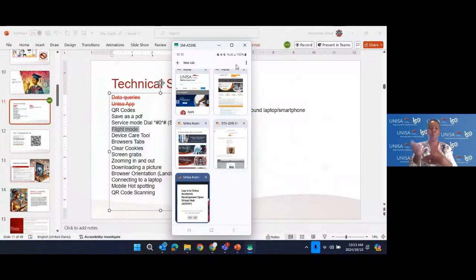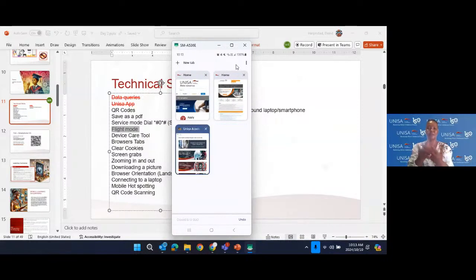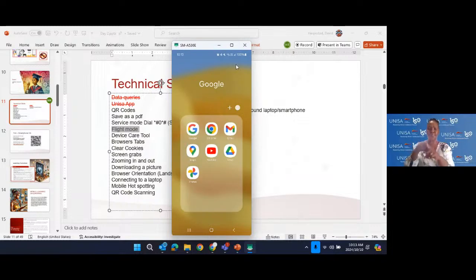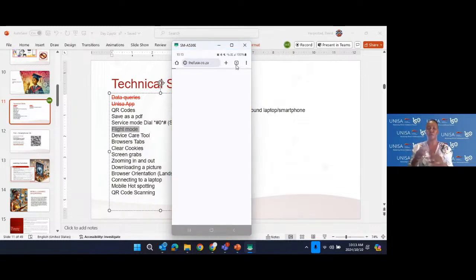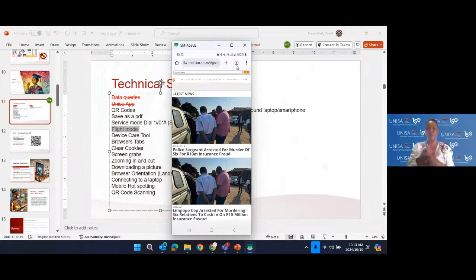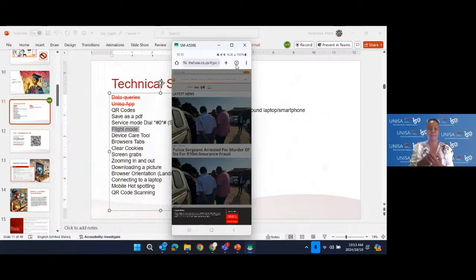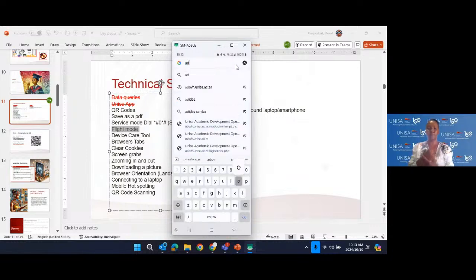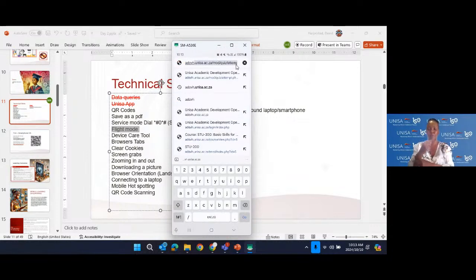How do I do that? Easy. I just click on the X, and on the X, on the X, on the X, and on the X. And there we go. Now I've closed everything and the browser closes. So if I hit Google now again, it's going to probably go to my home page, which is the views.co.za. I've never changed it. So yep, there it pops up there. So let me go to the Adov site. So go to adov.unisa.ac.za.